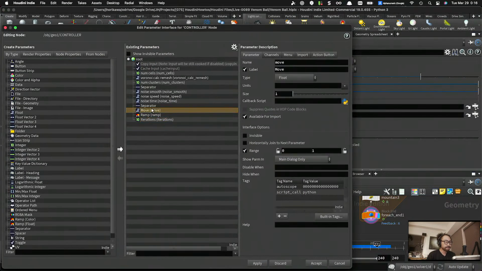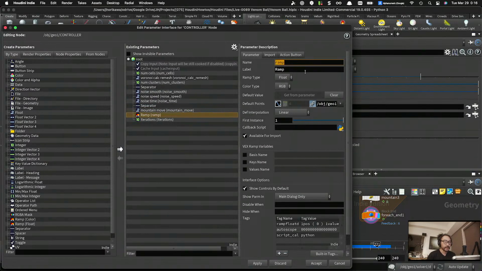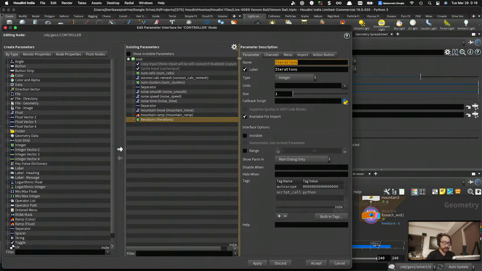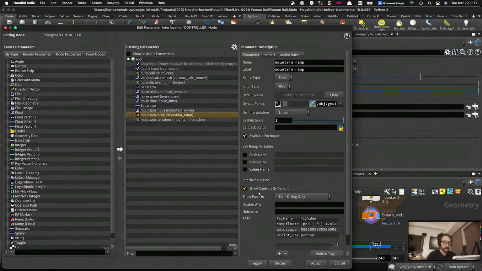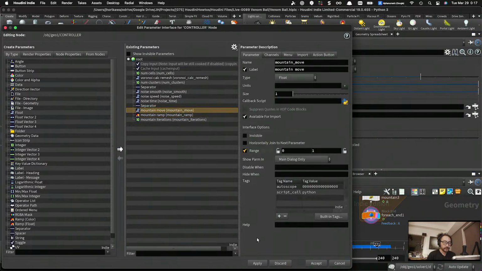So mountain move, mountain ramp, and mountain iterations. How's this? Okay.